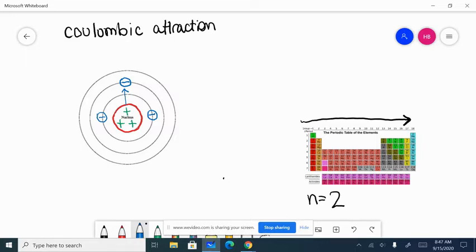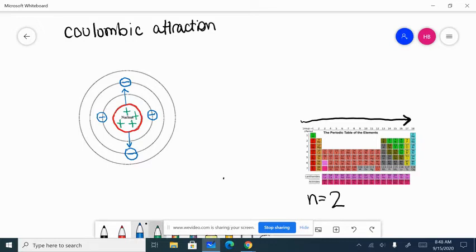So these charges are pulling on the valence electron. Now let's go to beryllium. Beryllium has 4 protons in the nucleus. So more protons in the nucleus, but same principal energy level, same electron shell. So he's got 2 in the first and 2 in the second. So what pulls on these is the protons in the nucleus. I have more protons to pull on them, so he can pull with more force.